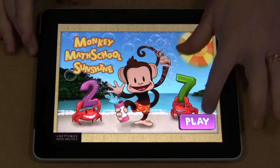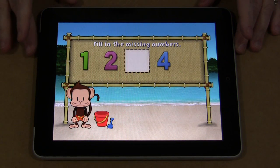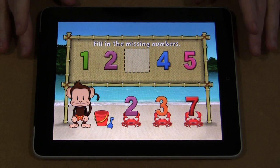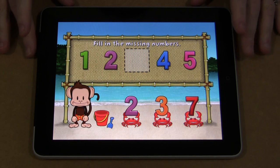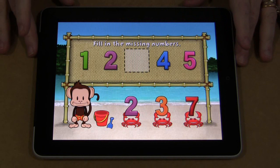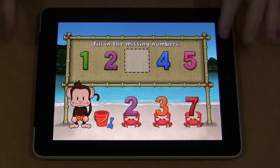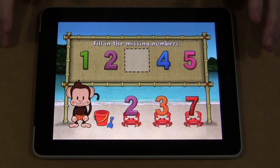I really love this app. It's 99 cents, it's got almost a five-star rating, and it works on many of the basic beginning math skills. They'll learn shapes, sequencing, beginning addition, beginning subtraction, less, more, bigger, smaller, and connect the dot activities. There's a wide variety here and there's no timer — it keeps going as long as they want to play. There are nine interactive games that teach those beginning math skills.